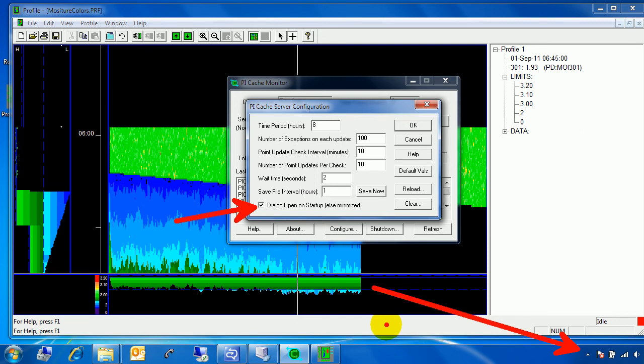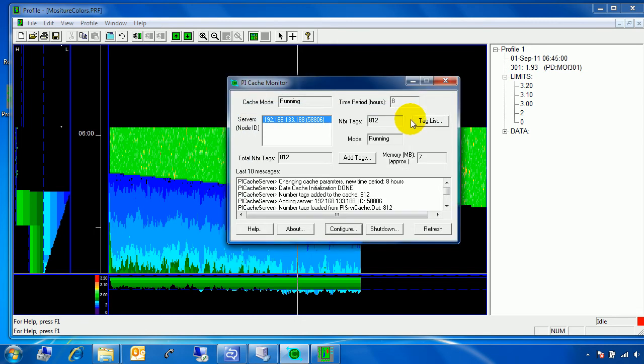Now, if you use ProfileView a lot, this is a really great option because when your computer starts, it'll automatically go get the data, and when you start up ProfileView, you'll be able to snap right through it. However, if you rarely use ProfileView, then maybe you don't want a startup program going, so you can uncheck that if that's the case.